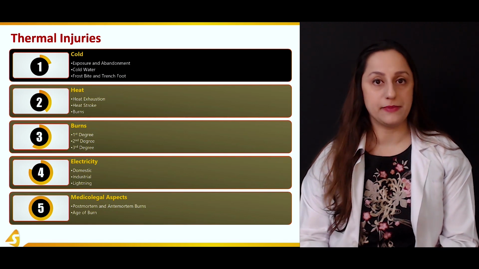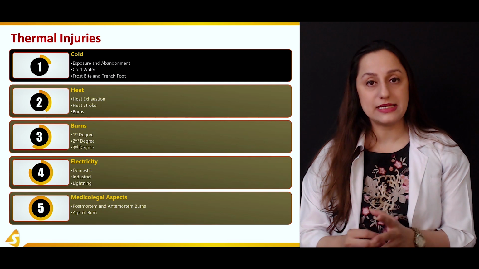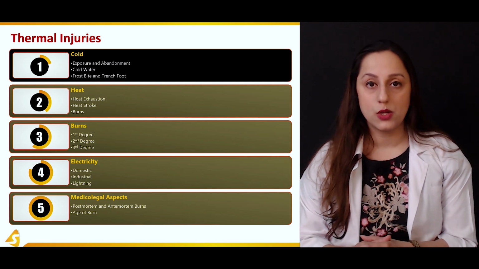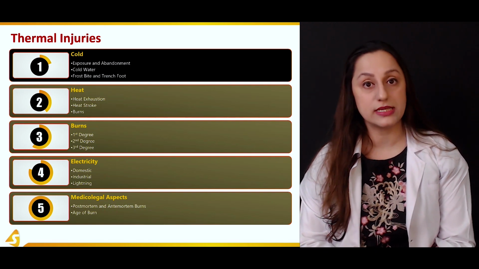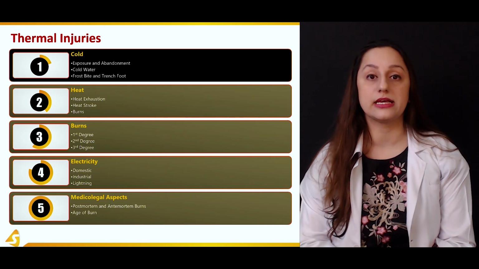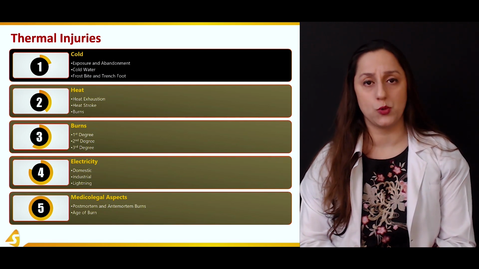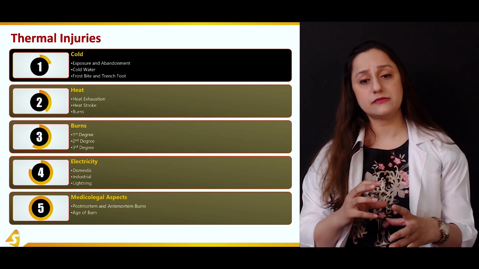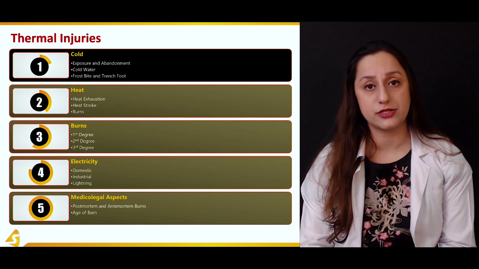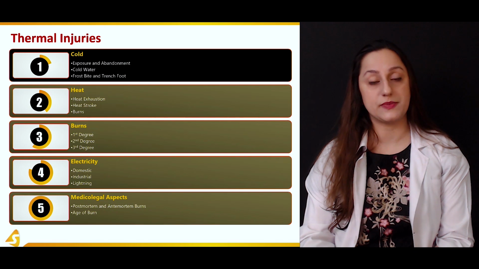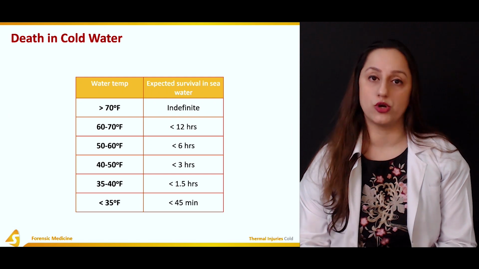Now, how do we define frostbite? Frostbite is basically injuries to the body extremities, and the basic pathological mechanism it involves is vasoconstriction, which in turn causes thrombosis, which causes the frostbite in the extremities especially. Trench foot regards soldiers mostly because it involves damp and cold environments in which soldiers are exposed for prolonged periods of time, for example, trenches, and that is why it is specifically called trench foot. So, starting with death in cold water.